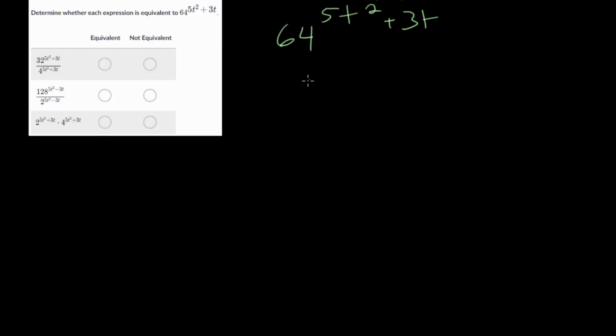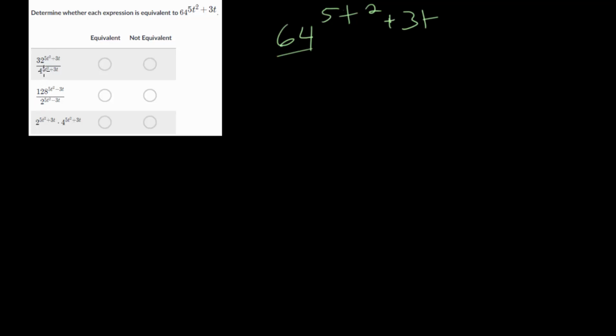So like an earlier problem, you might be tempted, since we have a sum of our exponents, to break this up into a product where you have the same base for each of our expressions. However, looking at the answer choices, it doesn't seem like we want to break this up for at least a couple of them, and this one is similar to what we have here. So it looks like in this problem, a lot of it is built on just manipulating 64. For instance, 128 up top and 2 down below, that would divide to 64. So that's kind of a clue for the path that we're going to take for this one.